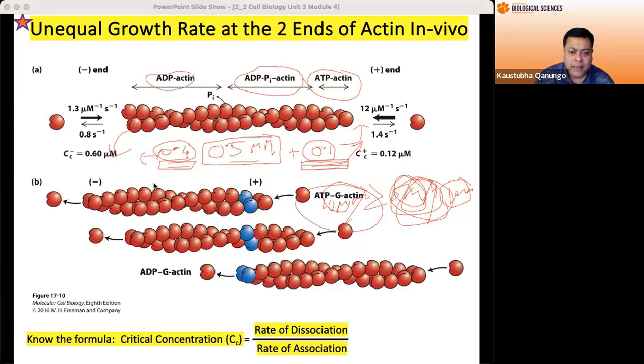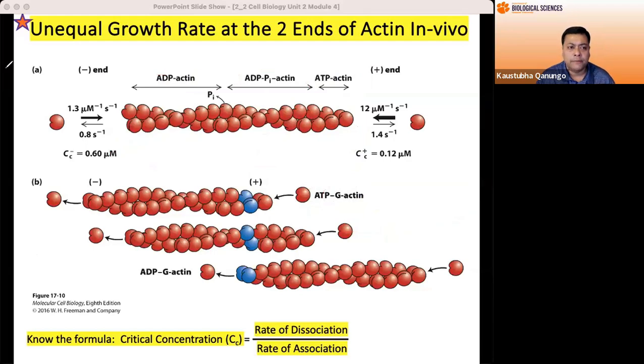But this is the concept: if both of them are actually less than the globular actin concentration, always see which is far less compared to the other. That end will actually grow comparatively, due to the ADP actin hydrolysis. That's basically the concept, or the explanation, of the critical thinking question that you have.